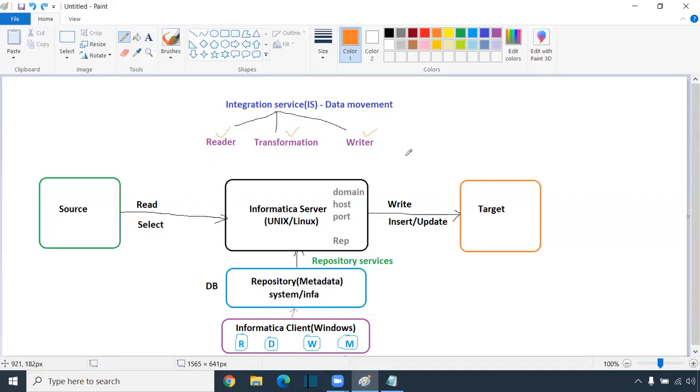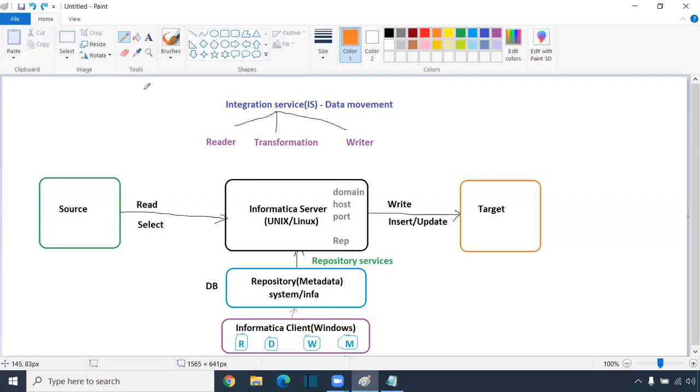Whenever you are facing any issues on the Informatica side, first go and check the session log. In the session log, we will have the 3 threads. If you press E on the session log, it will go to the error and show you where the error is. If the error is on the reader thread, we have to check why it is failing while reading.